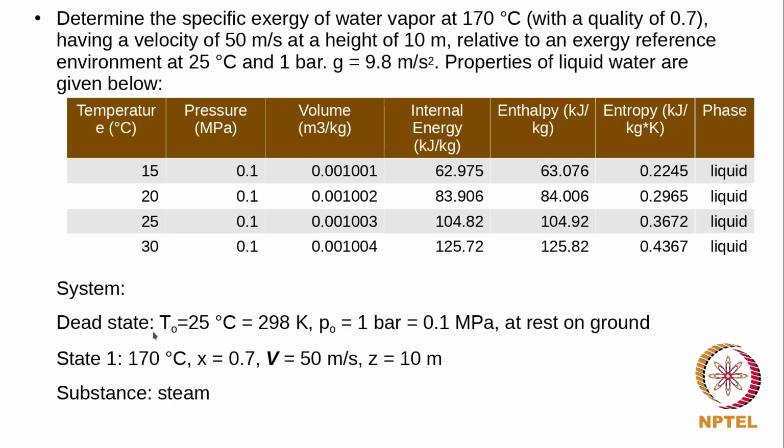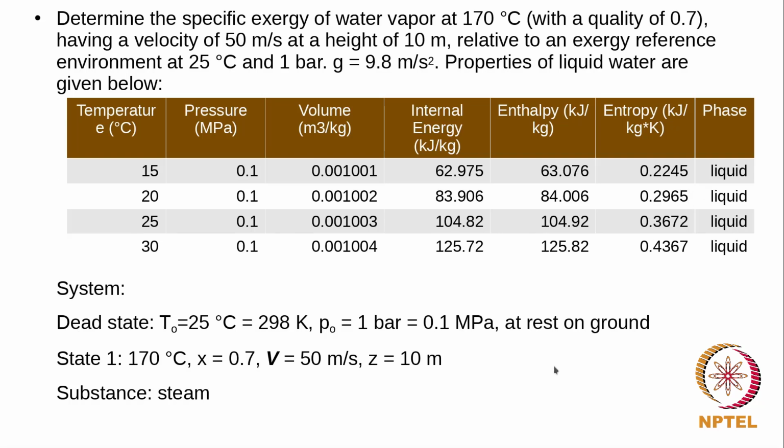So we are at a much lower temperature compared to the boiling temperature at that pressure, which means that the water is going to be in the subcooled or compressed liquid region. It's going to be on the left of the two-phase dome, and we are quite far away from the dome. So the best thing to do in these cases is to look at properties of water from tables. We had not shared the liquid water tables earlier. Now we see that we need them for this case, and they are given for this question over here.